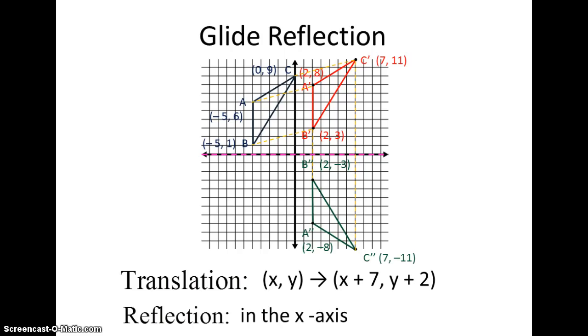Now to describe the mapping of this transformation we're trying to describe the pattern for every prime point to every double prime point. So by looking at the values we can just see that the X value is the same after the reflection and only the Y value now has the opposite value. And so to make it opposite we make it negative. So the mapping description is (x, y) to (x, -y).